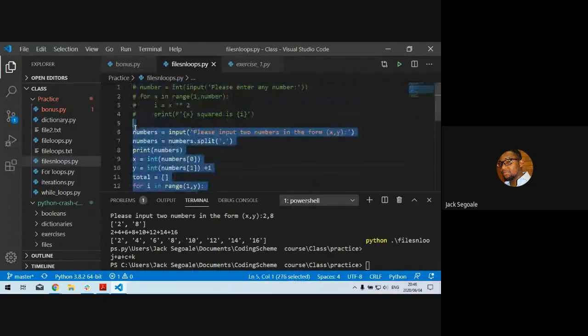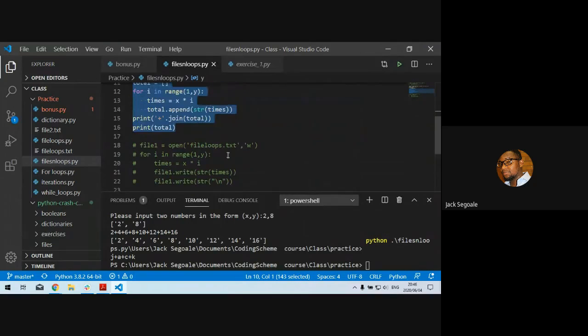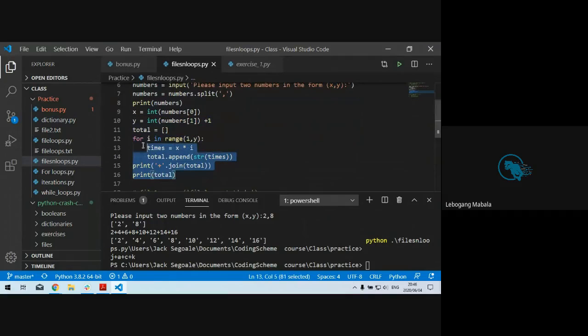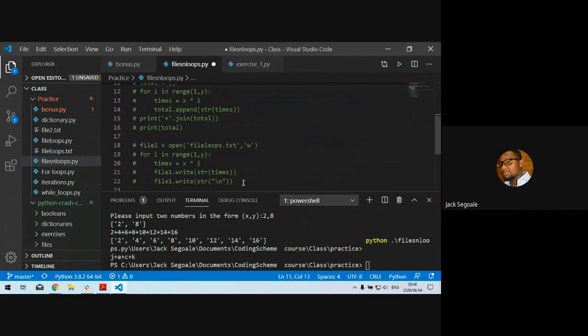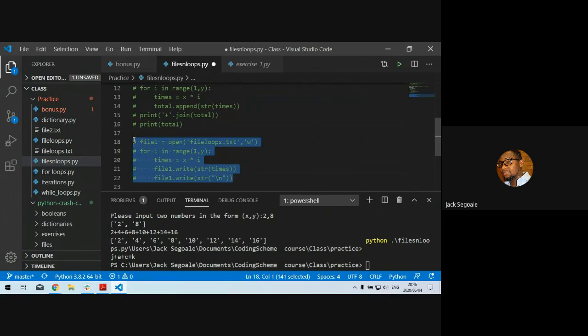I don't remember now how it goes. I think it's this that I had to add, the total. So I just added this at the bottom.